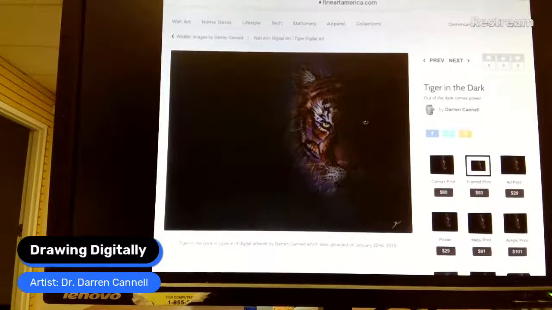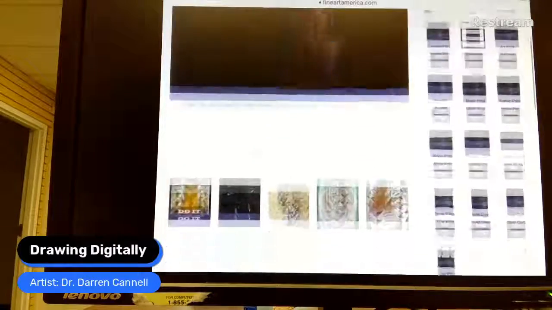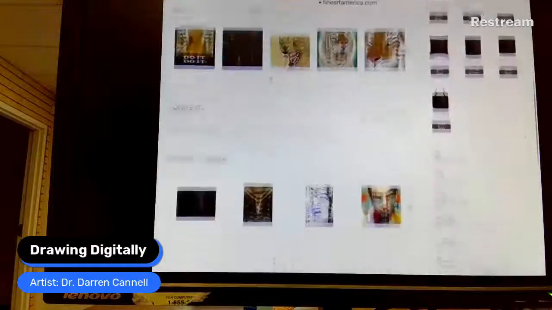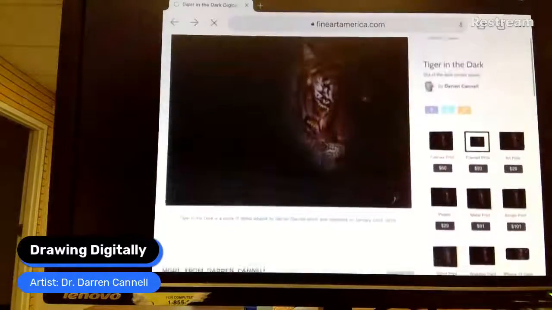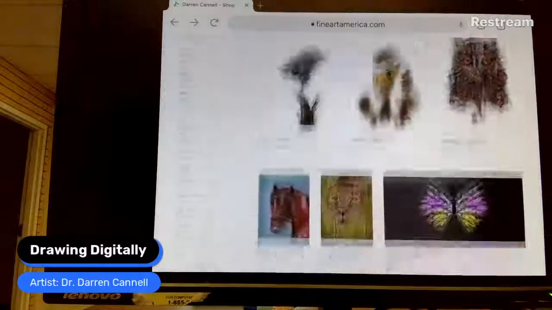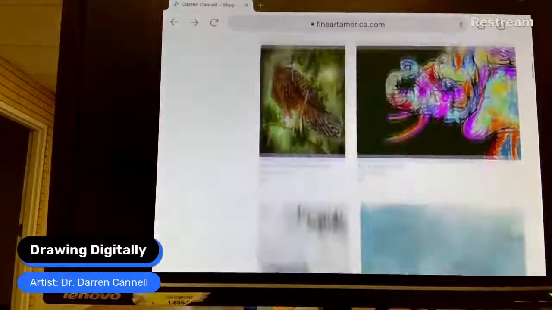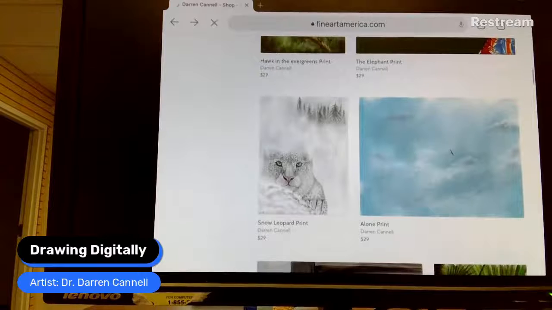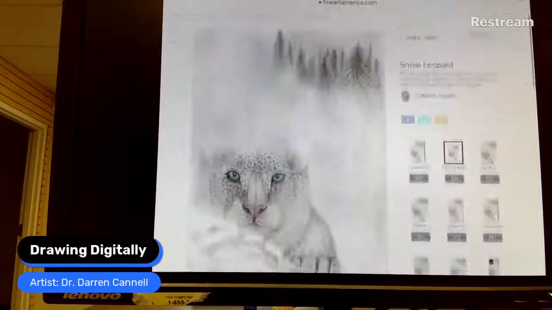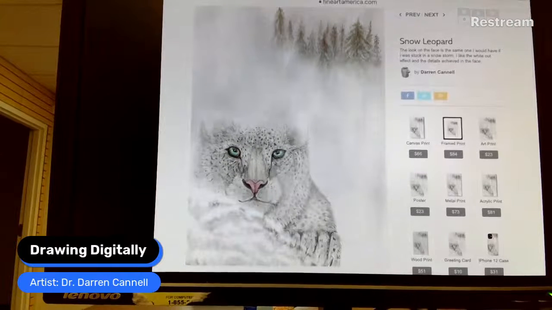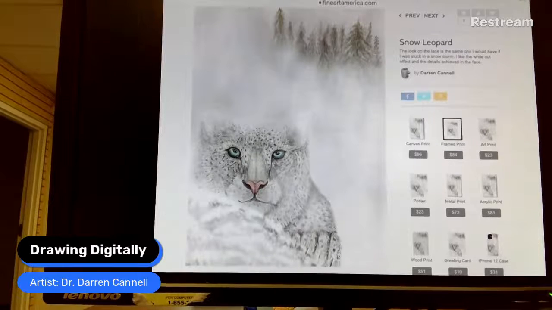So there's a lot of things that I've spent a lot of time on and learned from: the only way you get better at drawing is by drawing. A lot of people come in and want to see step by step. Can you tell me what you're doing? Like this one here, I spent hours, probably over 100 hours, on the animal by itself.